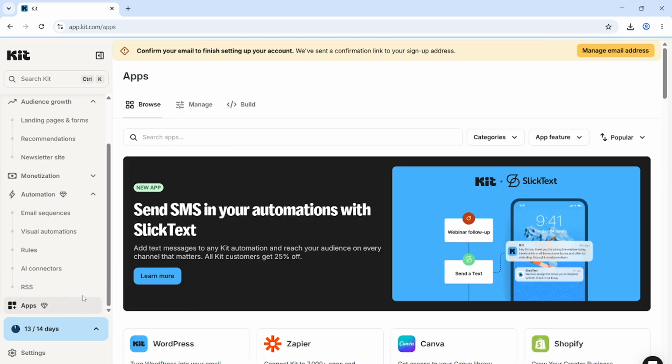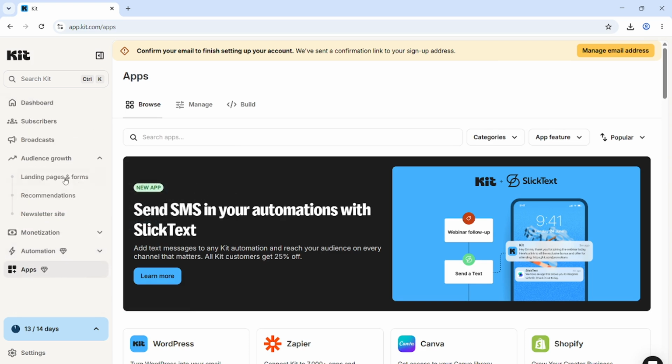When you select it, you should see a section where you can manage integrations and add new applications. This matters because WordPress is not added directly from a random page. You need to start from the Apps area so the setup wizard knows you want to connect a third-party service.